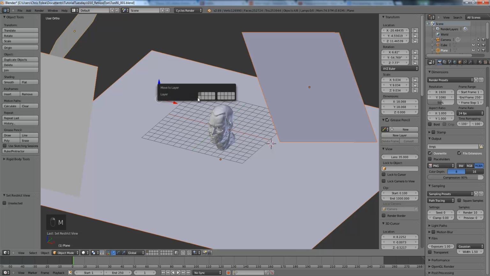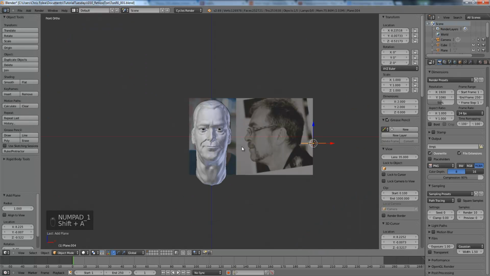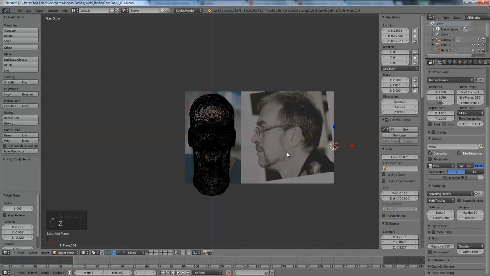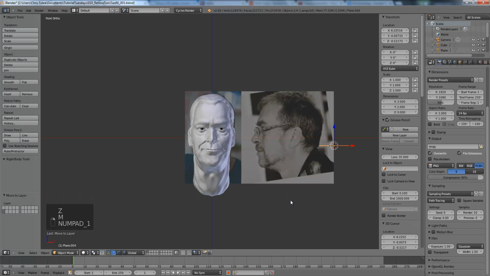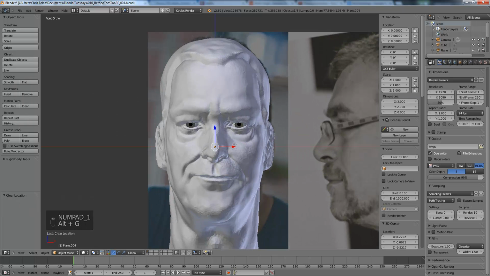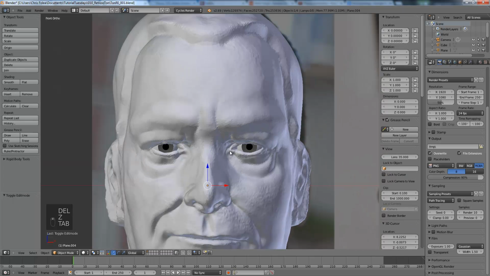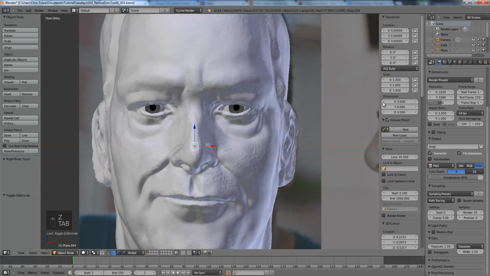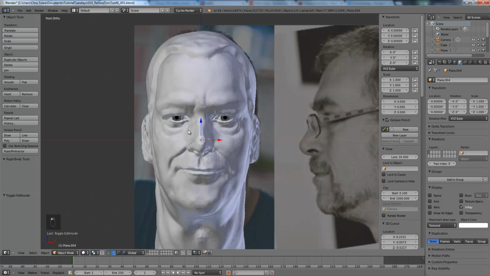I'm going to go ahead and hide everything else here on another layer, and I'm going to create a plane. You can see the screencast keys down here in the corner, and you can keep up with me that way. I'm going to go ahead and put the camera on that layer too, and Alt-G to move the plane back to the center. Then I'm going to delete everything on the plane, and to retopo, we are going to want to take our object and turn on X-ray so it's always in front, at least for the meantime.